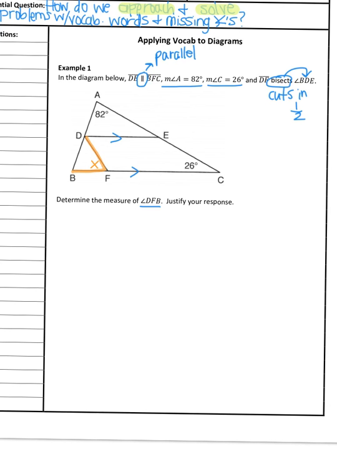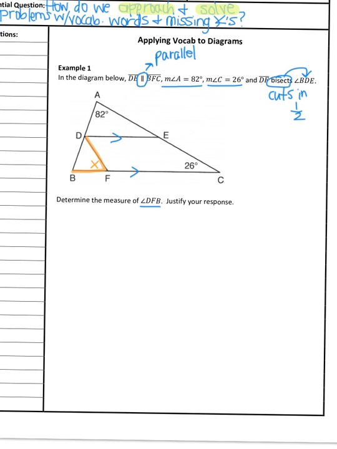So the first thing that I always look for in a picture with triangles is, do I have a triangle where I know 2 out of the 3 angles in the picture? And in this case, I can look at the smaller triangle DBF. I don't know any of those angles yet. I can look at the top triangle ADE up in the top. I only know 1 out of the 2 angles. And then there's this trapezoid down to the right, of which we only know 1 of those angles. But what I want you to take a step back and look at is this bigger triangle ABC.